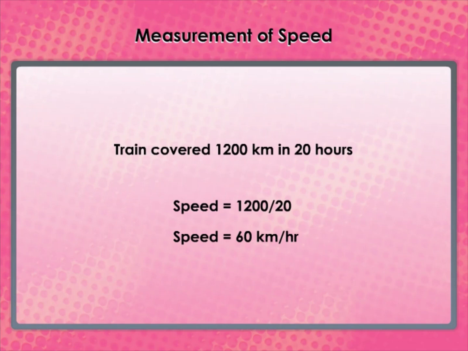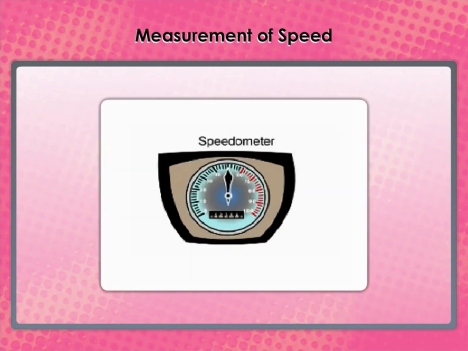The rate at which Prakash was running is given by 200 meters divided by 20 seconds. That is equal to 10 meters per second. Whereas, the rate of running for Pradeepa is given by 200 meters divided by 25 seconds. That's equal to 8 meters per second. Hence, Prakash won the race.